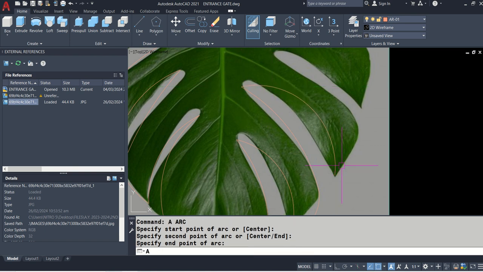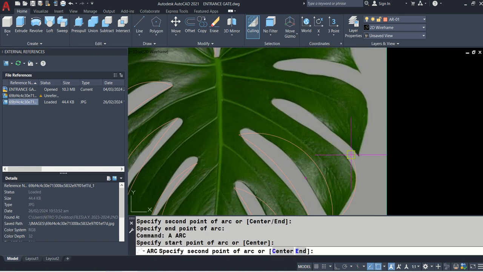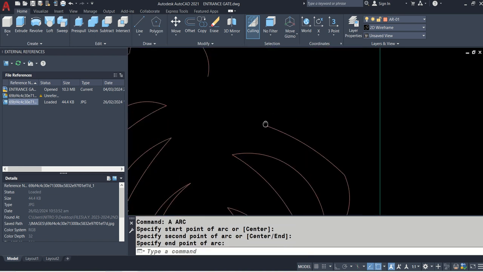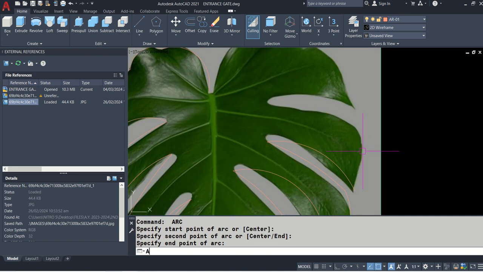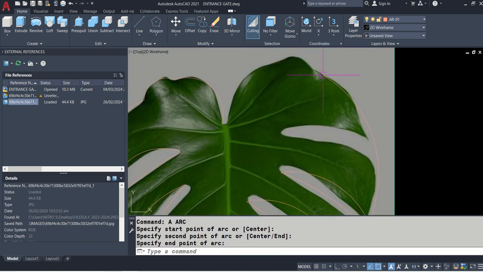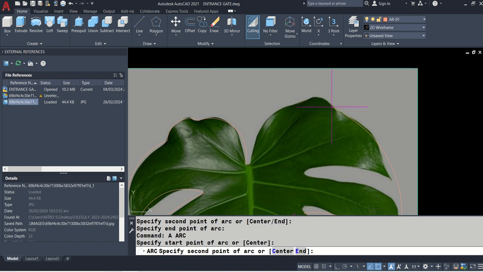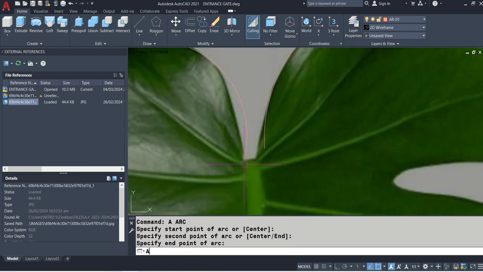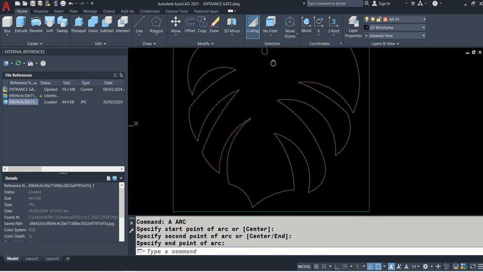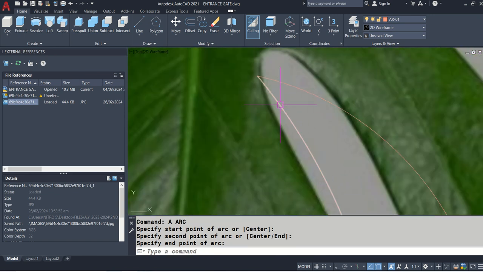Sa akin kasi nag-i-integrate talaga ako ng fluidity on my details. So, the house or the project is, again, not that rigid. Okay, A, enter. 1, 2. Going to make a shortcut somewhere here. 1, 2, 3. And A, enter. 1, 2, 3. Again, you have to make sure na sarado po lahat. Na nag-meet sila. Pag may nag-overlap, just trim it.